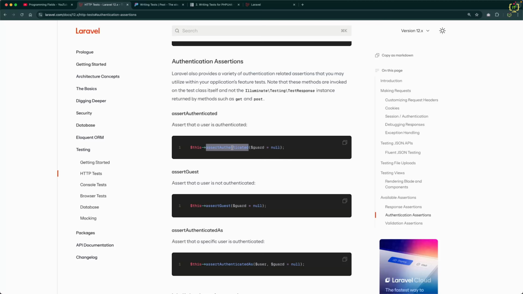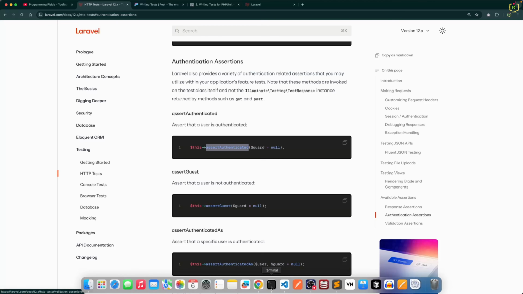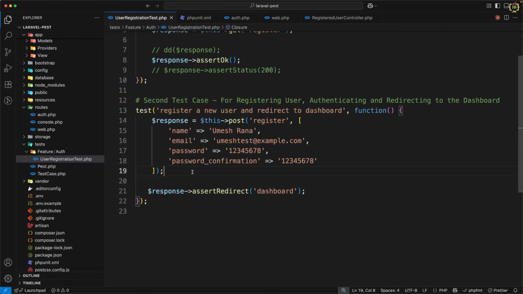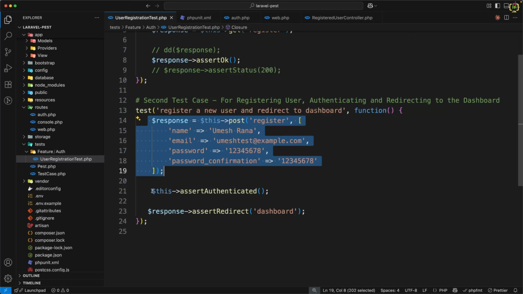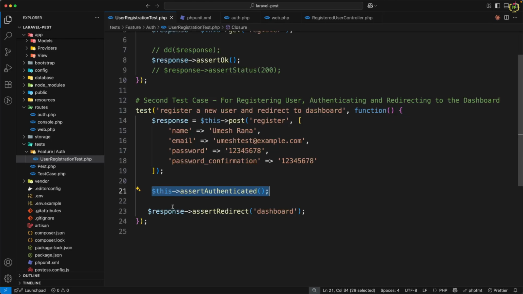And as per the general flow of authentication, after a successful registration, the user is being authenticated. So we can call this function inside this. So after this registration, I will use $this assert authenticated. Now here, this will create the user. Further, this will make the authenticated, and then this will redirect that user to dashboard route.